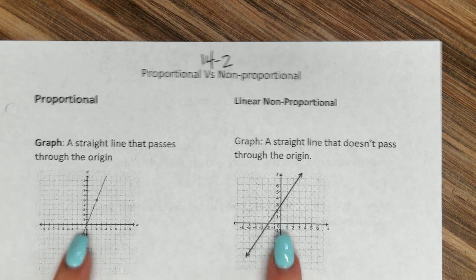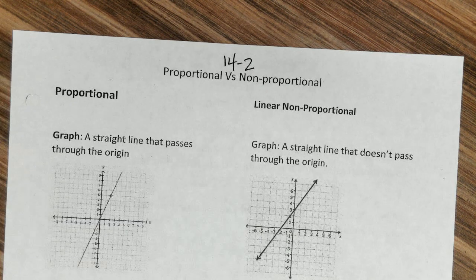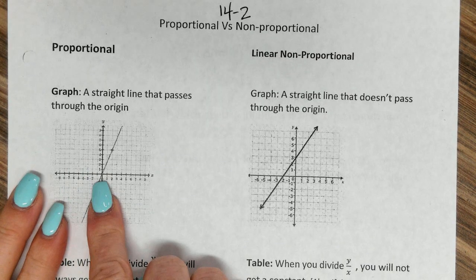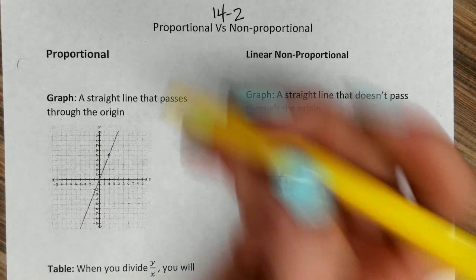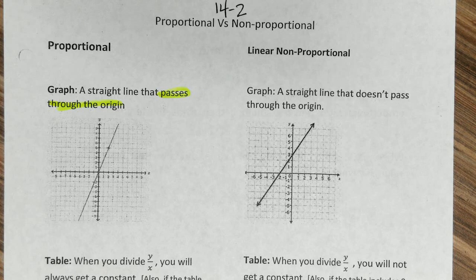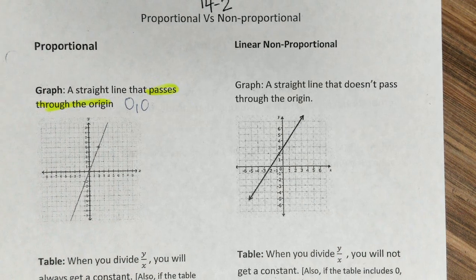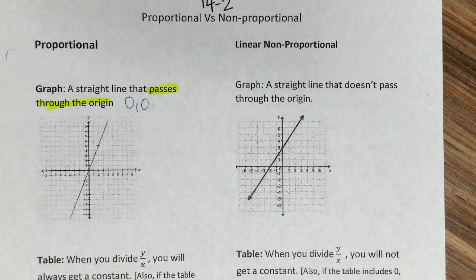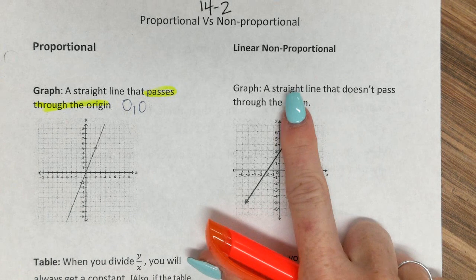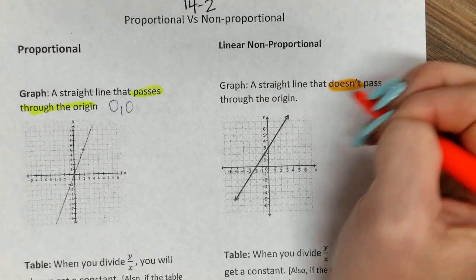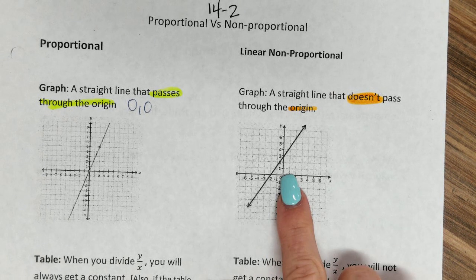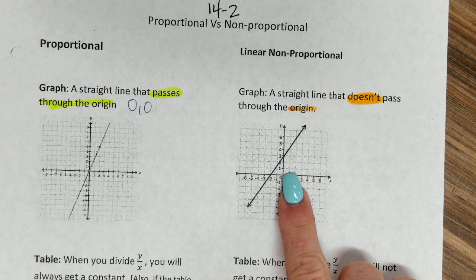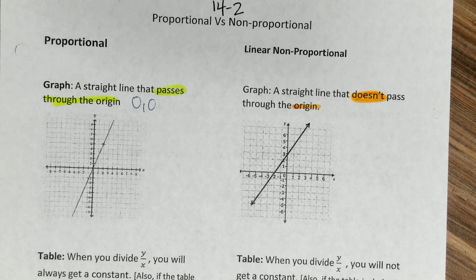All right, so let's look at the difference between a proportional graph and a non-proportional graph. A proportional graph is a straight line that passes through where? The origin, which is known as (0, 0). A non-proportional graph is a straight line that does not pass through the origin. So everybody look for (0, 0). Notice it is not passing through there. And that is a question every year on the STAR test. So it's super, super easy. Any questions on that? Let's look at a table.